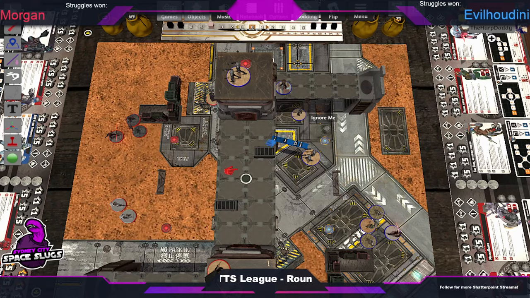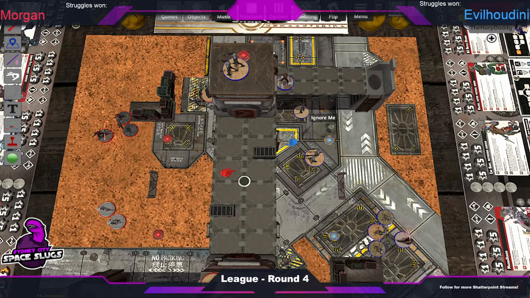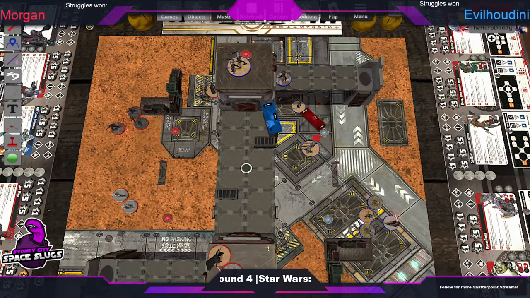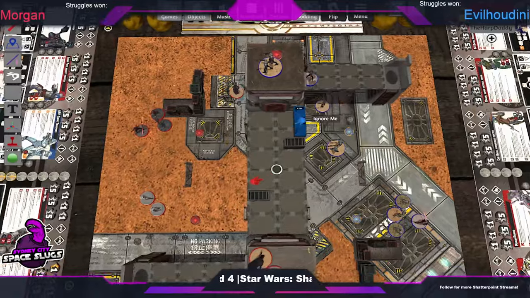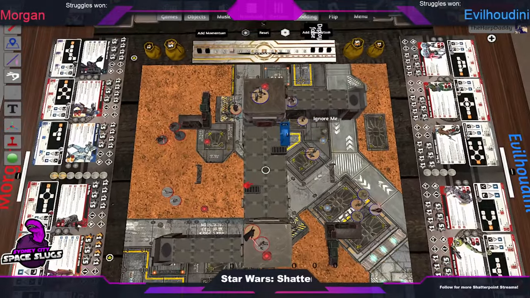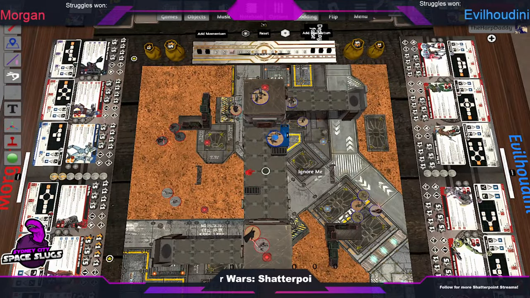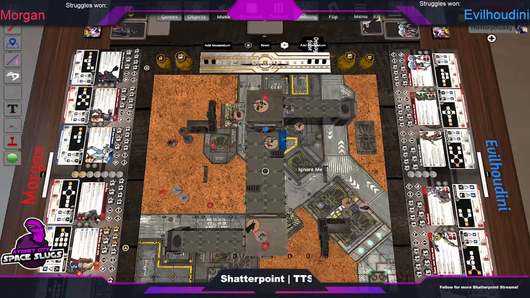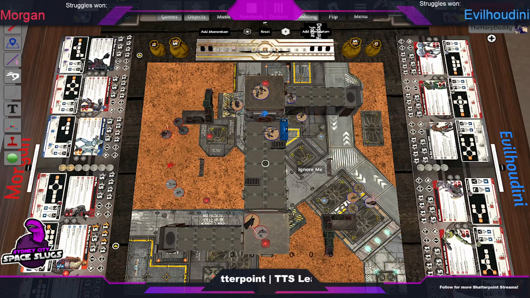We are of course going to try and start putting some pressure on the middle objective here just to make sure that we can extend our coverage, because remember there is a 66% chance that the middle objective is active in struggle 2, and that's what you want to start planning towards, I would say, if we anticipate that this is going to be a quick struggle. So this will be a 3-point swing back for Evilhoudini, which will gain him a momentum because it will still be on Morgan's side of the struggle tracker, and we'll see how Morgan responds to this.